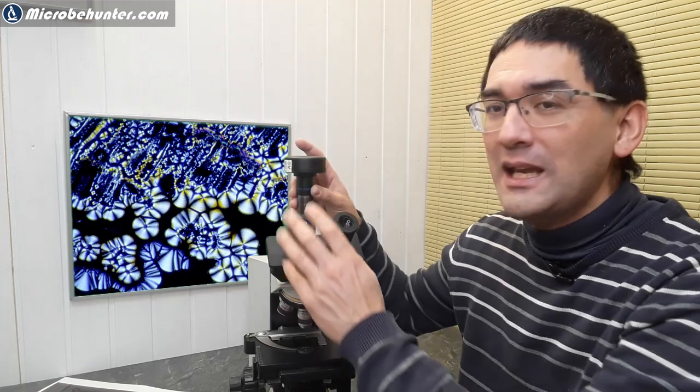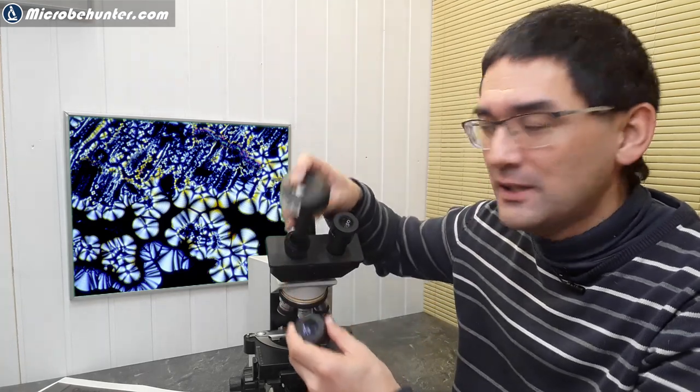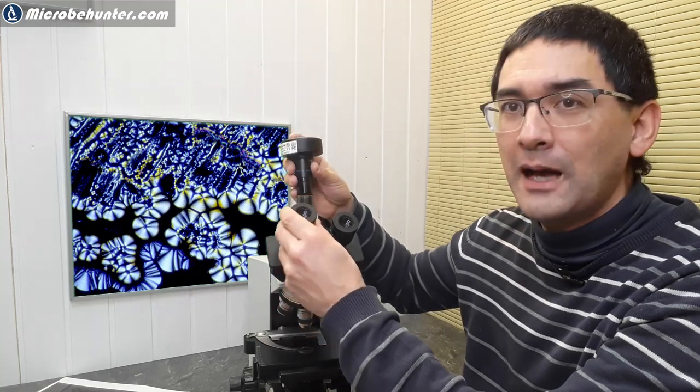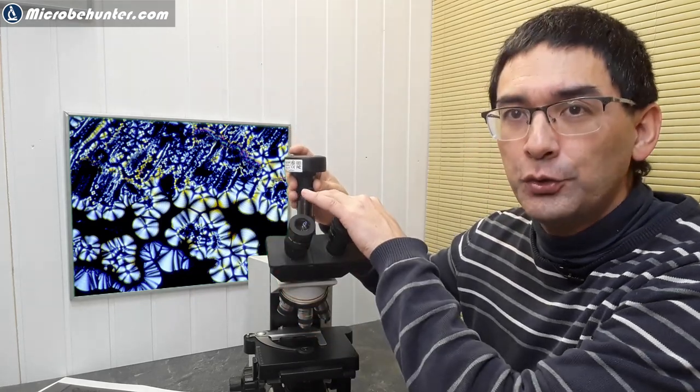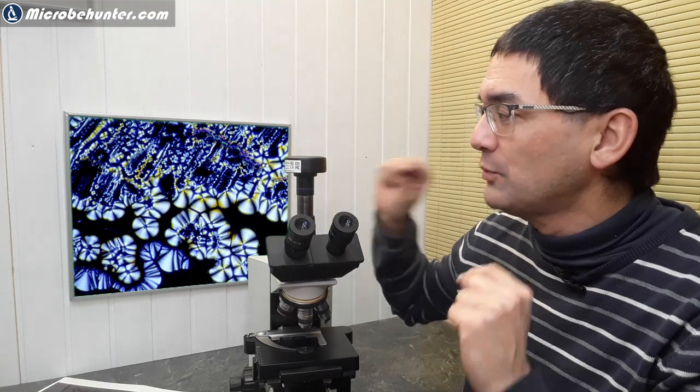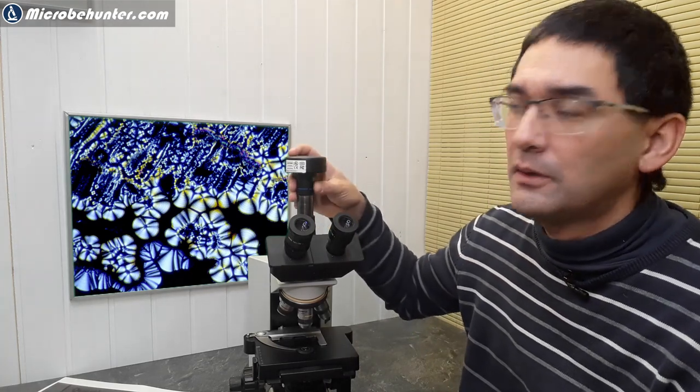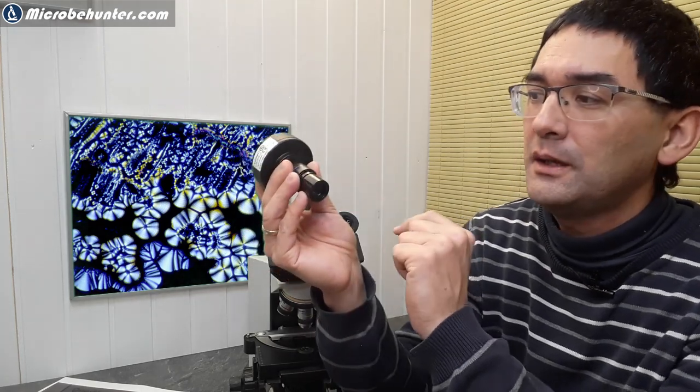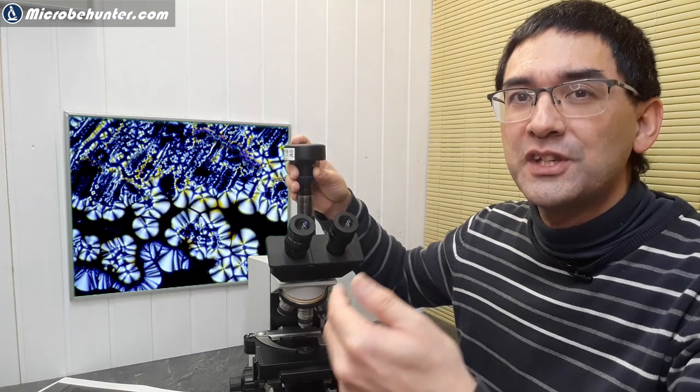Now when we exchange an eyepiece for a microscope camera like this, or when we simply have the microscope camera here attached in the photo tube, then what we have is the so-called reduction optics. As you see there is a lens, a lens system in here. And this lens system actually will reduce the magnification yet further. So usually you have 0.3 or 0.5 magnification.